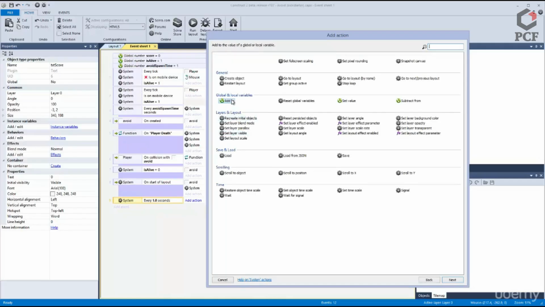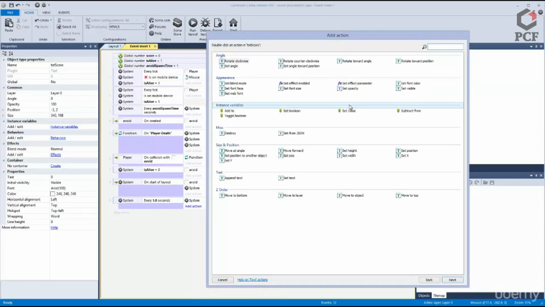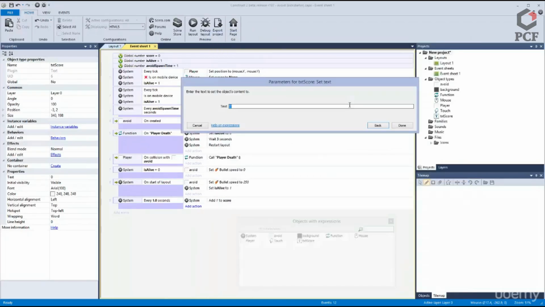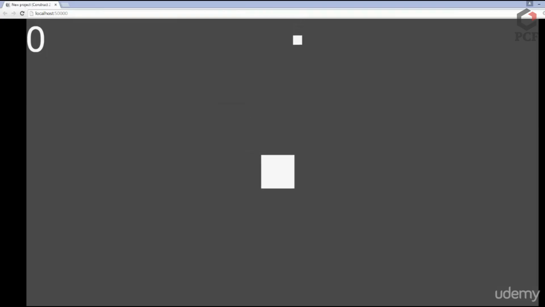So we're going to go to System, Add to, and we're going to go to Score. We're going to add 1 here. And then there's two things we could do. We could use the txt score and do Set text, and this will print the item here. We can just simply say score, and it will print the score here. Now we can print it every second, or we could print it every tick. In most cases, you're going to have to use every tick to print the score, because you're going to need to update it quickly. In this case, though, it's one of the rare cases where you can actually update it every second. So let's go ahead and do that. Just keep that in mind.